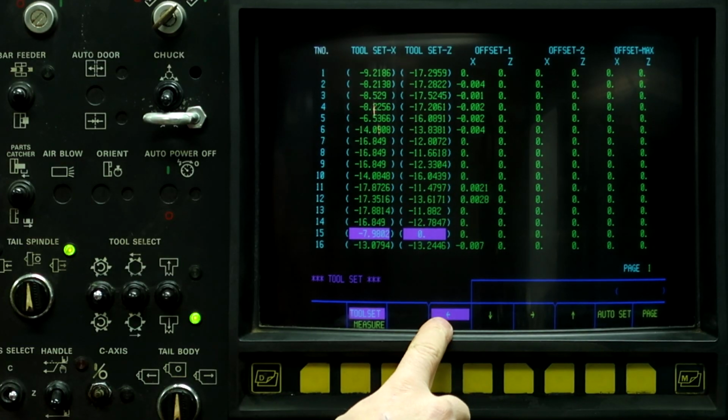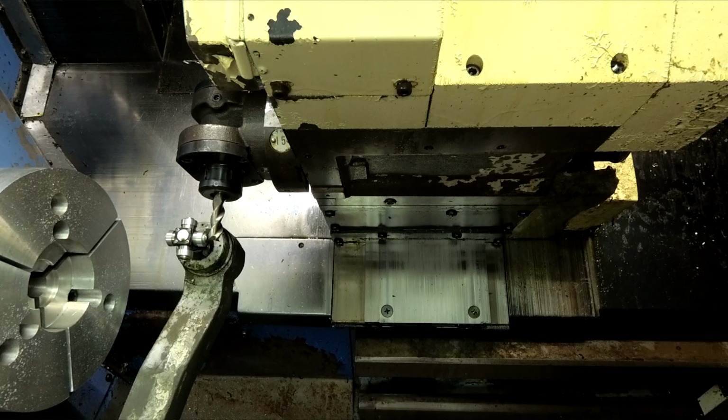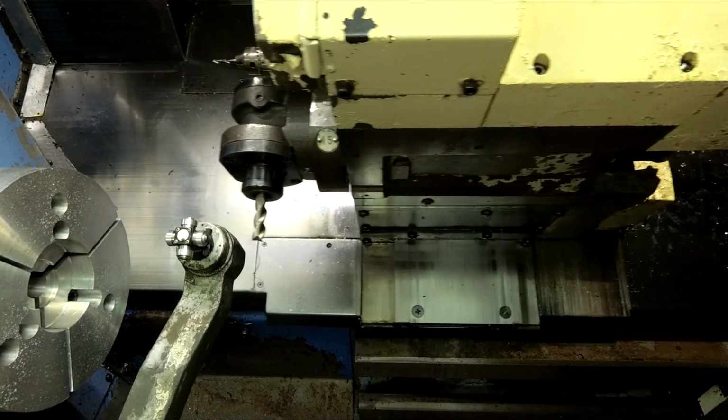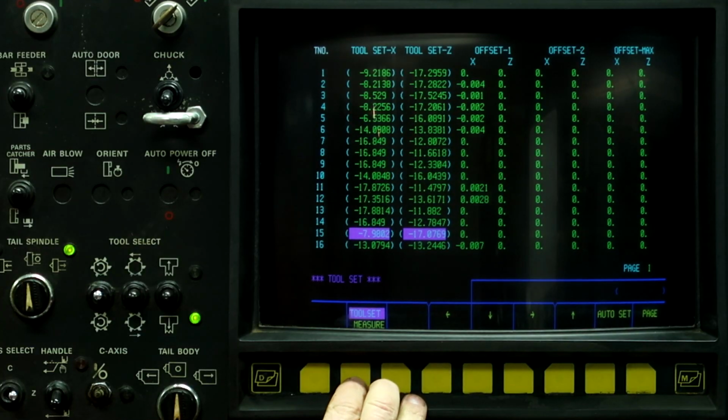Push the left arrow button, jog it in, and now we have our number, but this is not the finished number. So turn off the arrow, move it away from the part, and then turn off the probe.